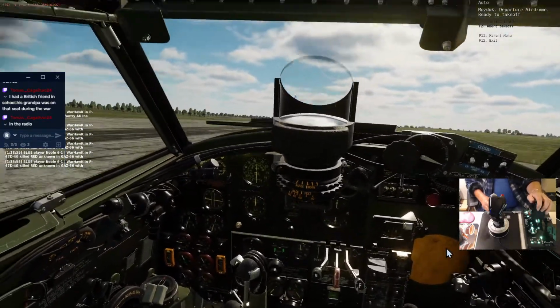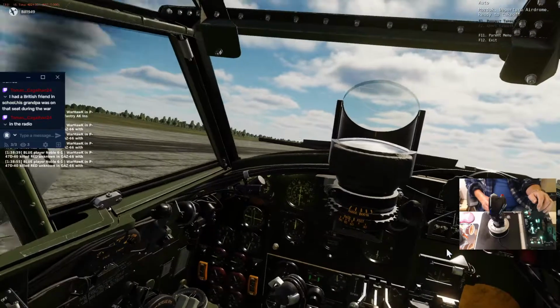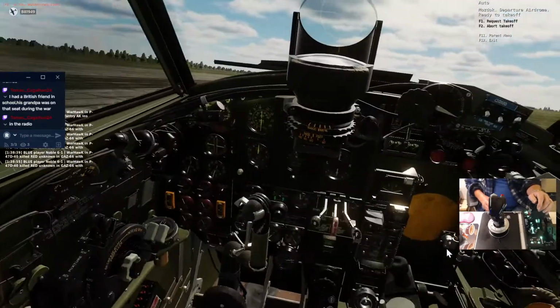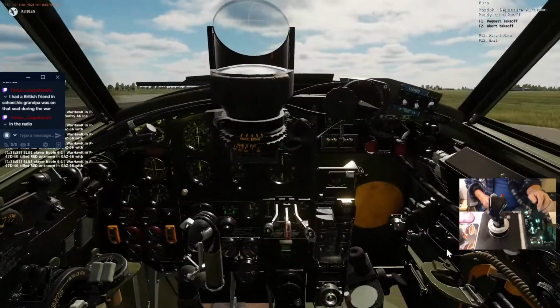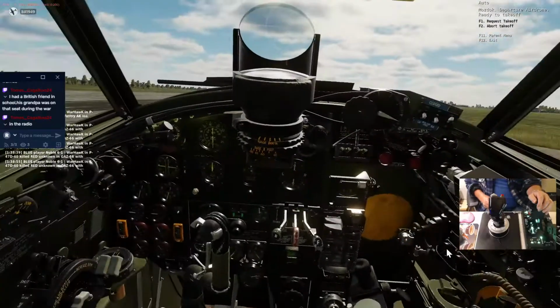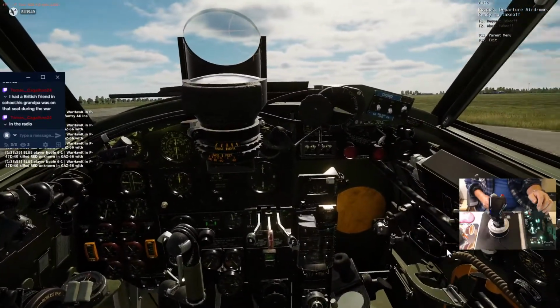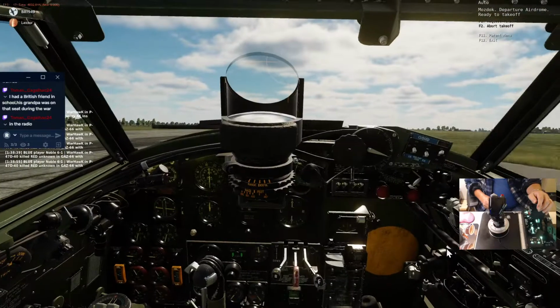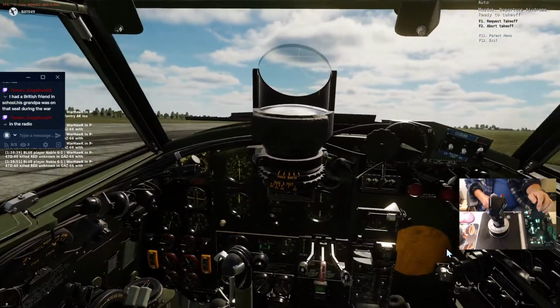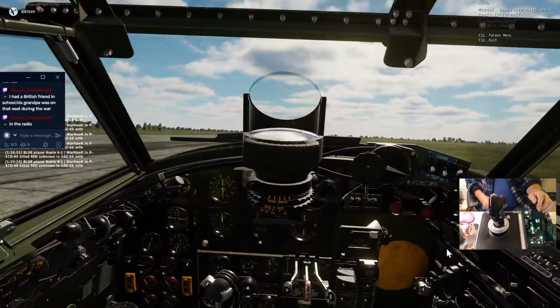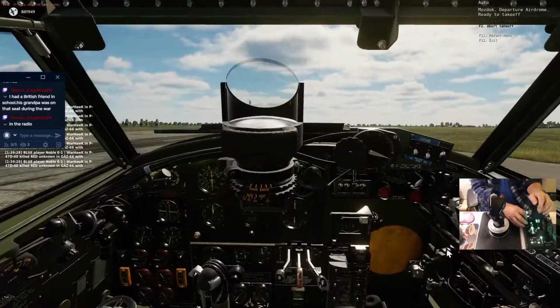Right. Because I'm using brake to take off, because the rudder on its own won't do it. It won't hold it in place, even with the appropriate rudder trim. Yeah. It won't hold it in place. I'll try it without using brakes, but I don't think it's going to have it. I'll get central again and try it without using brake.